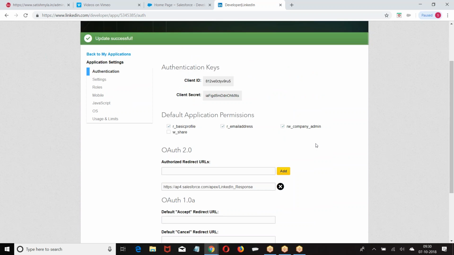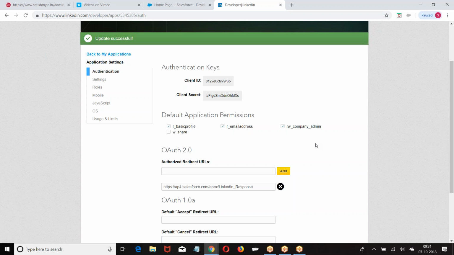But the problem here is I need to understand what is the endpoint URL. If I have to make a request to LinkedIn, what is the URL of the authorization server? What parameters I have to send? Then how are you going to send the code? When you are sending a code, how should I make a request again for the access token? So to understand this, I need to go through the documentation of LinkedIn. Because the system is LinkedIn, I am going through the documentation.